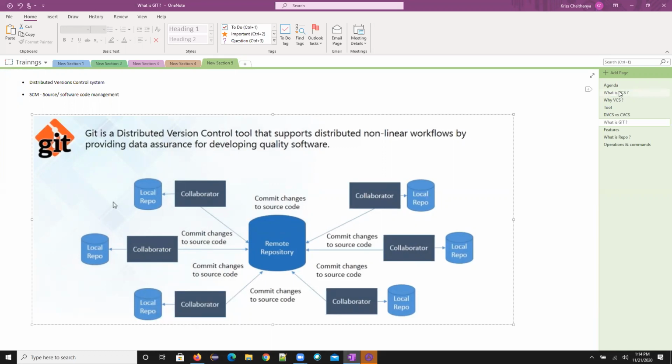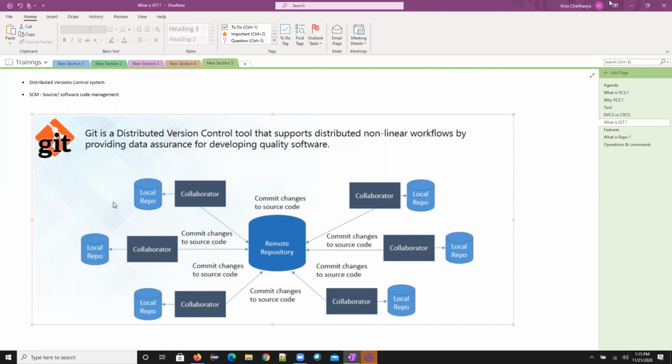I didn't tell you any rocket science here. Everyone knows this. But to have an organized and structured way to learn before coming to what is Git, this is what the introduction requires. I control myself because I do have lots and lots of other content and I wanted to present it, but I just made it very simple to come straight to the point. But still, I made it a little bit organized. So that's why I'm bringing this particular content in front of you.